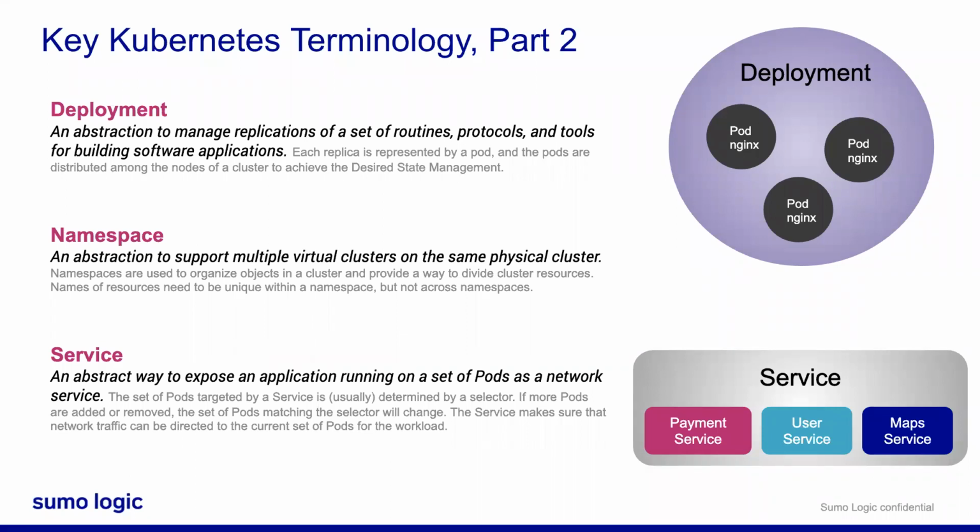That's what people think about when they say, okay, I've got a payment service, I've got a mapping service, I've got a web service. That's what they know that they're exposing on Kubernetes, and that's what people who are working with Kubernetes will get asked about. They might get asked about their namespace or their service, but more often than not, it's the service that people care about.